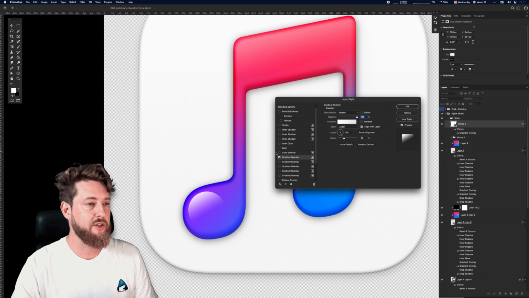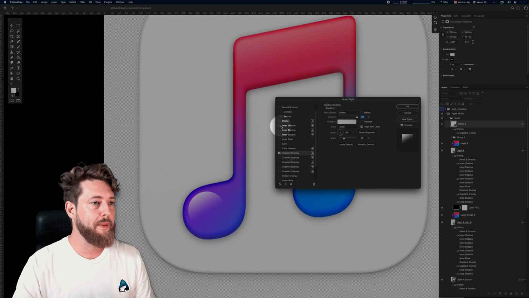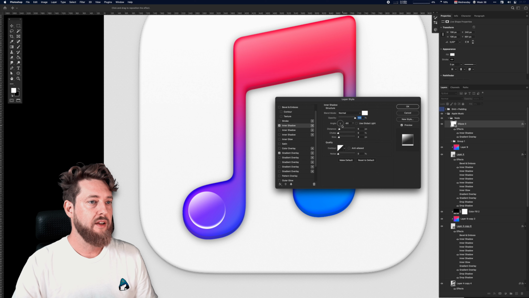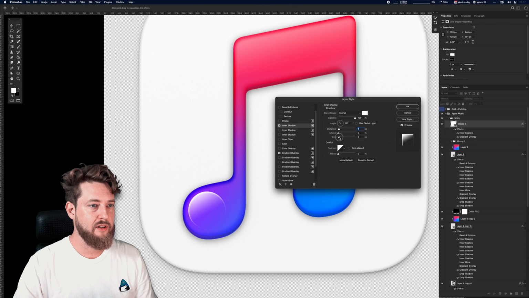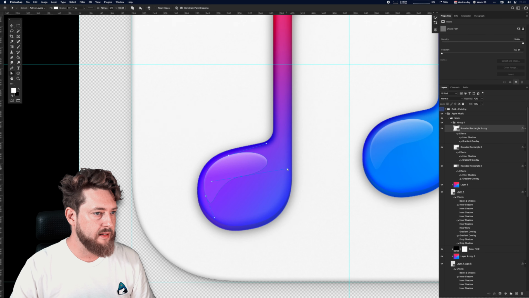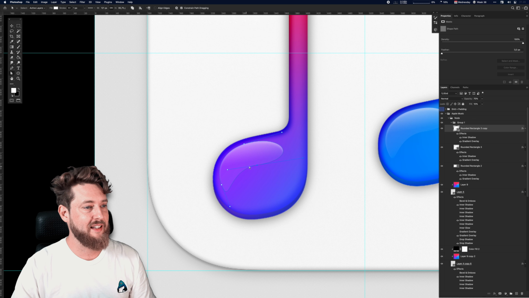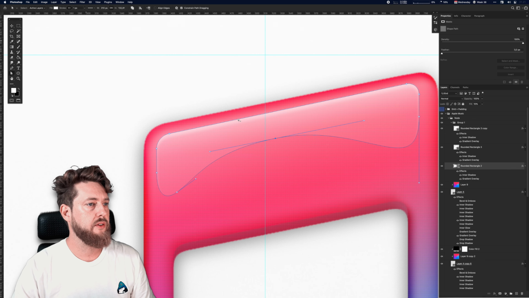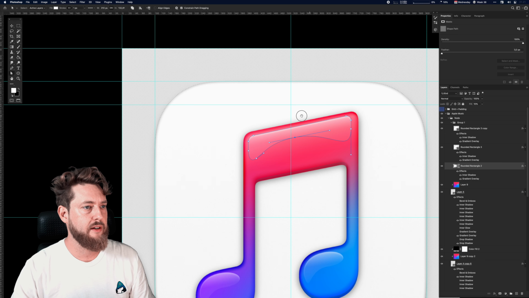I also usually, when I do gloss, add just a little bit of an edge to it. So maybe an inner shadow, and just have a little sliver of more solid light there at the top. Let's tweak these vectors just a little more. I personally prefer when you can see a subtle edge of the gloss layer. Also just adding another gloss layer up here.